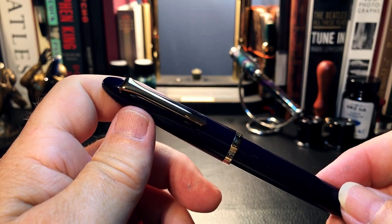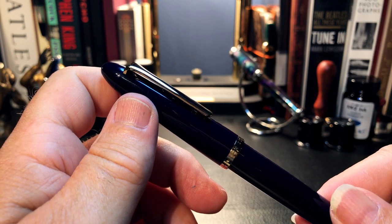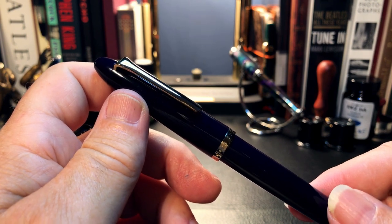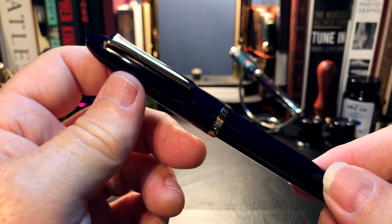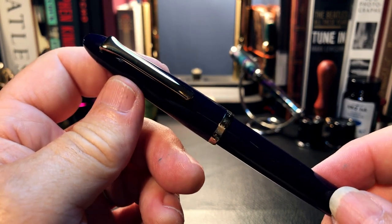What I want to do today is show you the parts and features of this pen, do some size comparisons, provide some measurements and a writing sample. Please stay tuned after the writing sample where I'll discuss what I like and what I don't like so much about this fountain pen.